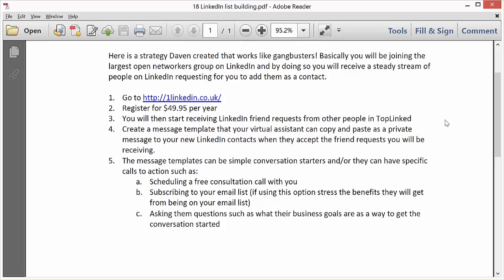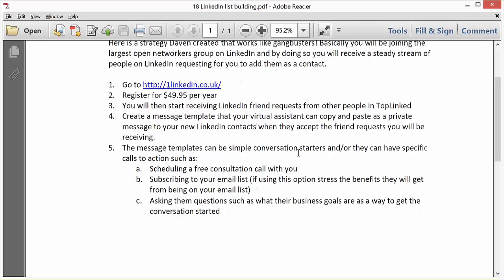Create a message template that your virtual assistant can copy and paste as a private message to your new LinkedIn contacts when they accept the friend request, meaning when your VA, virtual assistant, will be accepting the friend requests you'll be receiving. Message templates can be simple conversation starters, and or they can have specific calls to action, such as scheduling a free consultation call with you, subscribing to your email list.